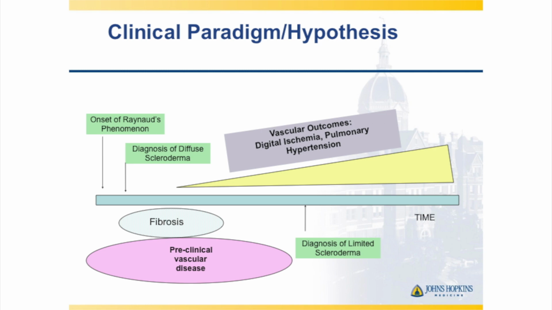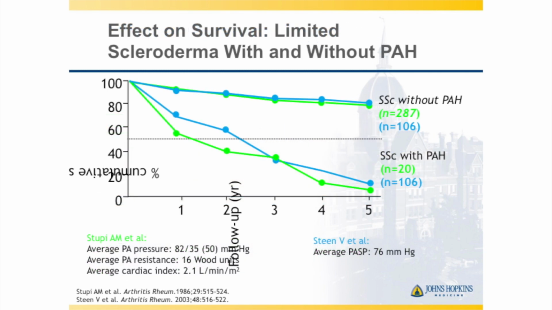And so when we think about a complication like pulmonary hypertension in scleroderma, we think that probably, like that slide I showed you earlier, there is this long preclinical vascular disease. So from the time somebody develops signs and symptoms of scleroderma, they may or may not get this scarring process early on, but there is probably this ongoing vascular insult, at least in a subset of patients. And pulmonary hypertension seems to happen more frequently later in the disease. And that DLCO was a sign that this was happening.